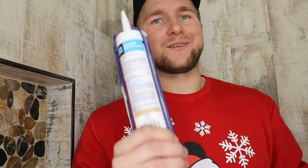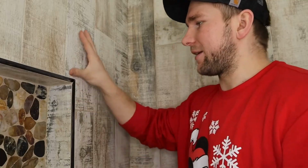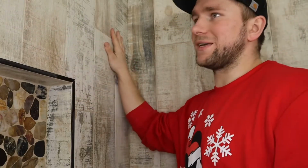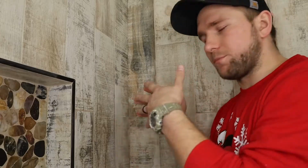Hey guys, I want to talk to you right now about the importance of using grout caulk inside your shower corners. We're going to be using Laticrete grout caulk. It's sanded acrylic caulk. The reason we need to do that is that this wall on its own is its own system. This wall on its own is its own system. When you put them together, you're putting together two systems that individually operate on their own.